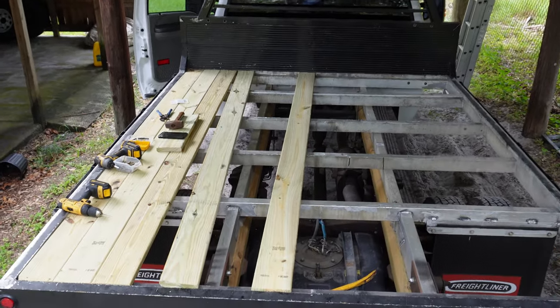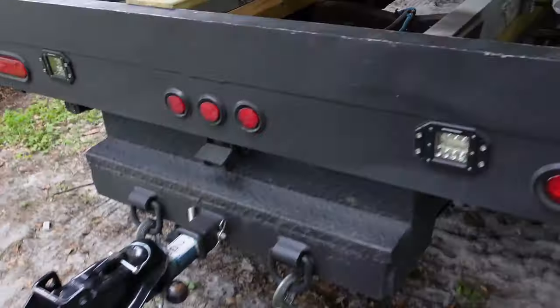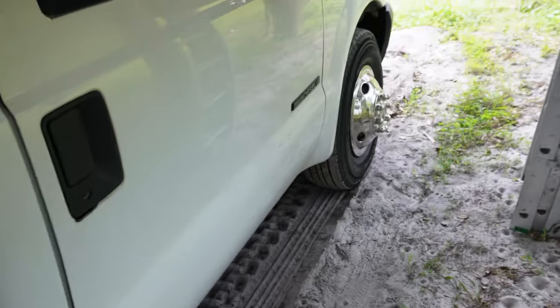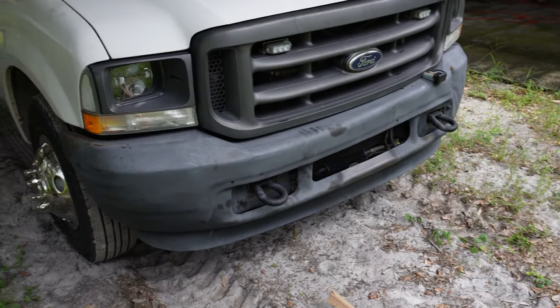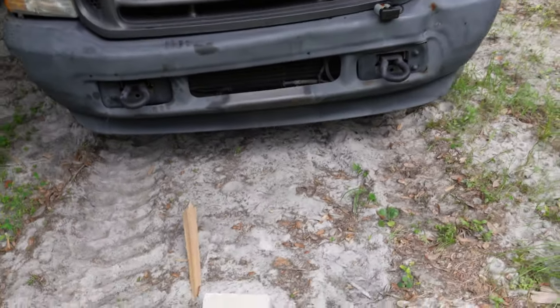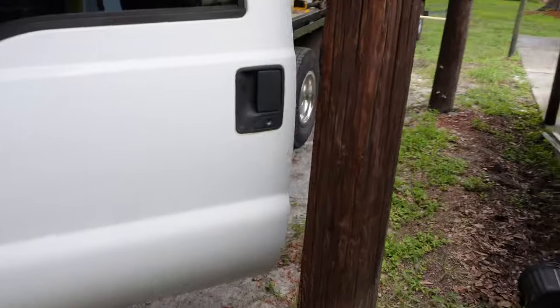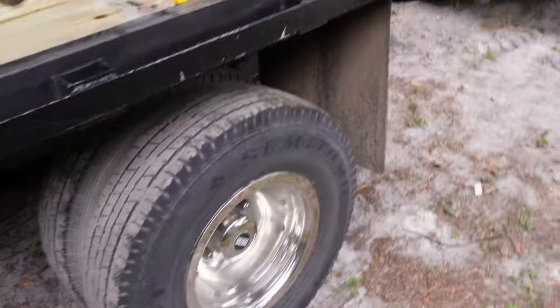Just got back from Home Depot, got the wood — gonna put those right up on top. We're not putting anything heavy on here, so we don't need anything super crazy. We're just gonna put a diesel transfer tank right here when we get it on there, and that's about it — miscellaneous stuff like tires. We went to a parts store in Plant City trying to get a new bumper, a ranch hand — they had one that fit but wanted $750, so we're leaving it as is. The inside of this truck is pretty clean, 130,000 miles, pretty decent tires.